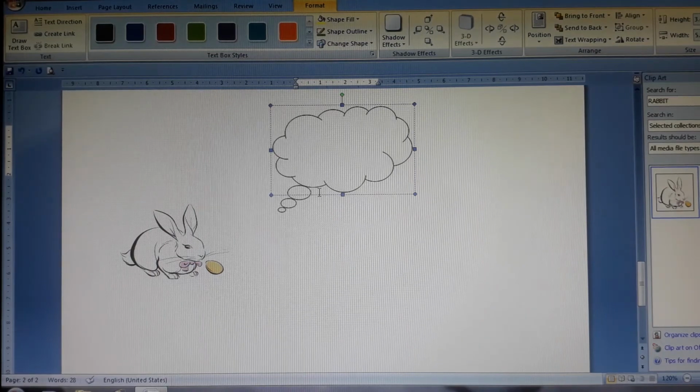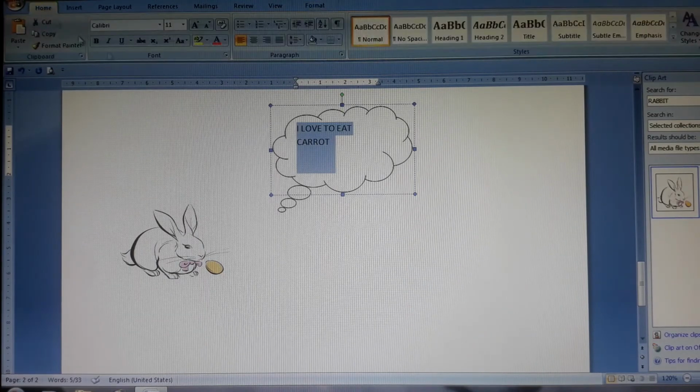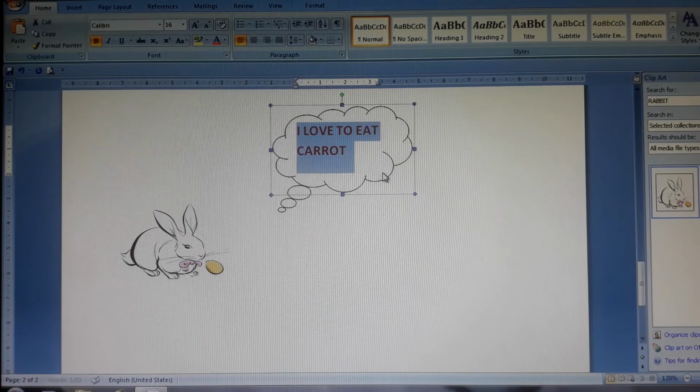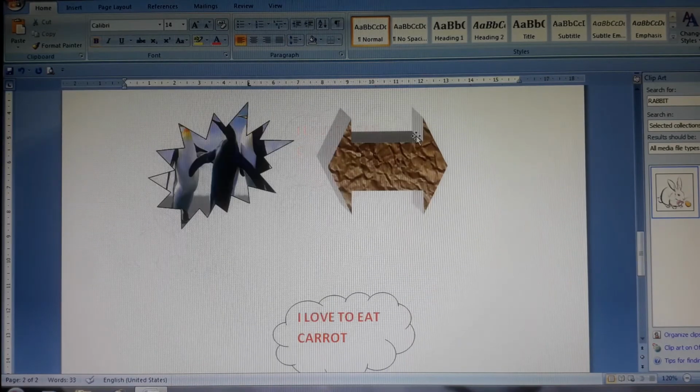Suppose say I love to eat carrot. So select the text, go to the home tab and give your own formatting features. Now you can also fill the shape.